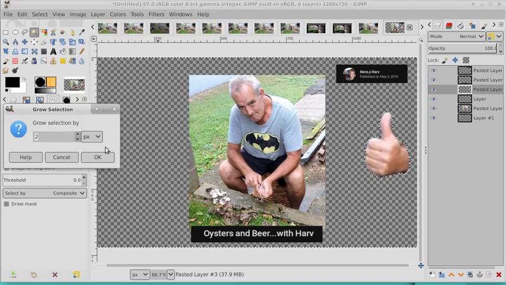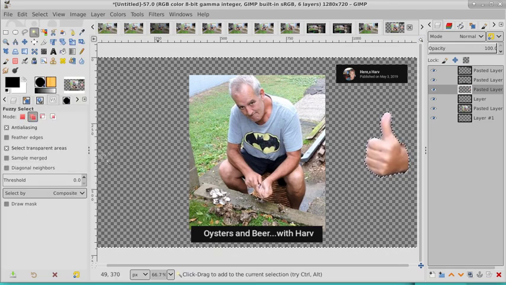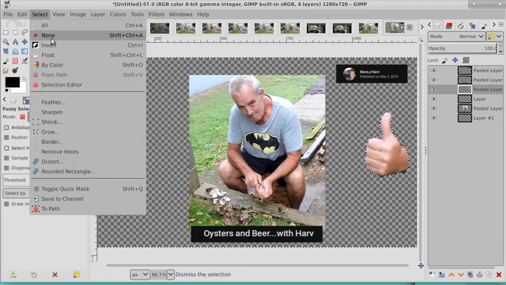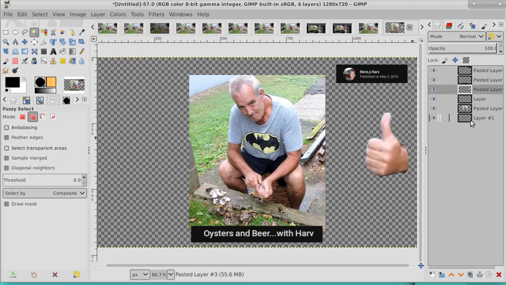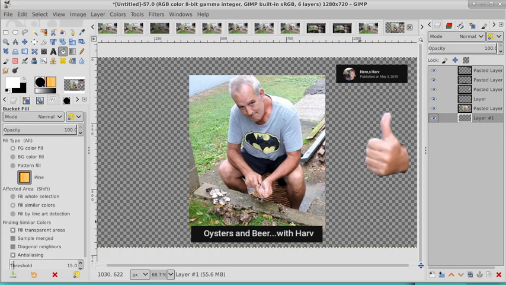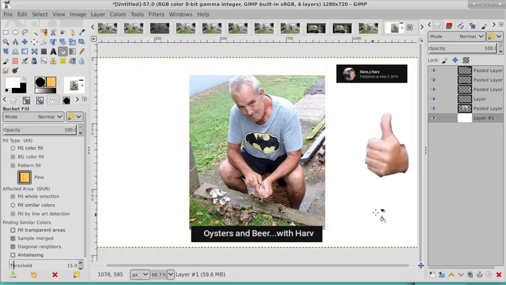We will grow by 2, and if I hit delete, you see the edge looks reasonably sharp now. I could tell it, but you couldn't tell it. I suppose I'd have a bottom layer just so you could see.